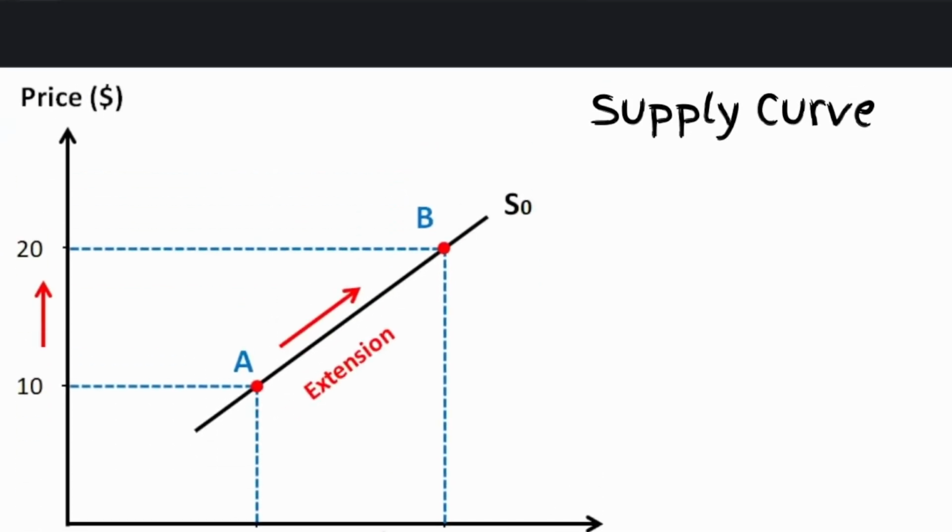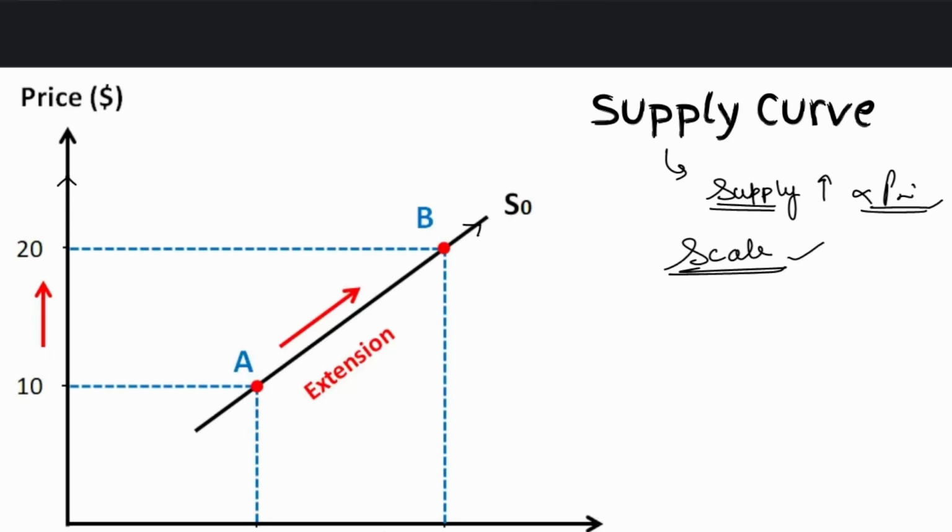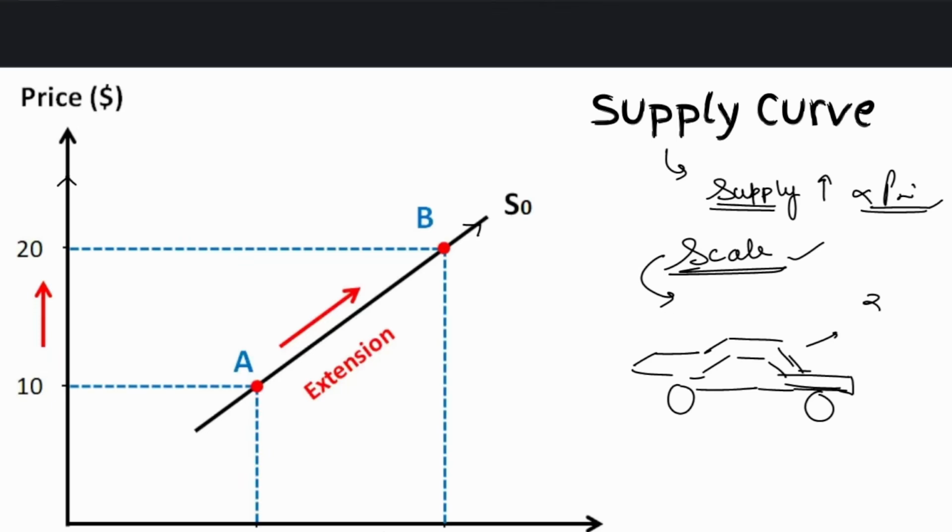What do we see? As the price is increasing, the supply is also increasing. Or on the other hand, we can say the opposite, that as the supply increases, the price also increases. We are talking irrespective of economies of scale, because some students may have a doubt. They will say that if I manufacture a car at home, in a home garage, it will cost a lot, and if someone produces it in a factory, it will cost less.